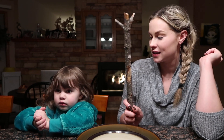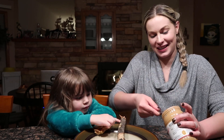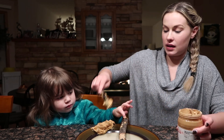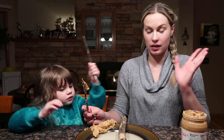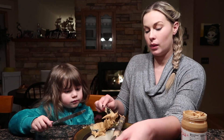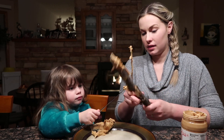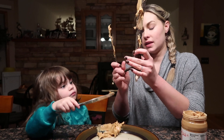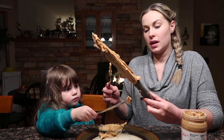We're gonna put a bunch of peanut butter on this stick and turn it into a DIY bird feeder. It's gonna be really messy. So I'm first putting some peanut butter on the plate — she was about to eat it! So let's get a bunch of peanut butter out because this is a long stick. She can take the clean knife, and we're just gonna take a little bit of peanut butter and put it all over the stick. We're making like a peanut butter stick sandwich!